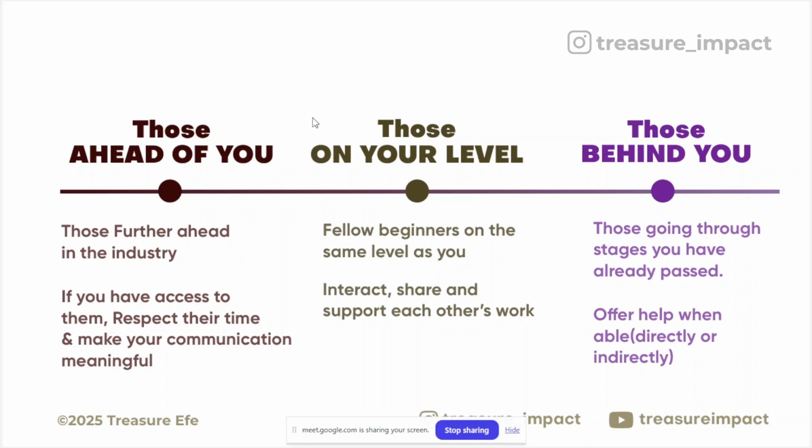Now, while I haven't gotten there yet, because we were interacting when we were still at the lower level, I still have a level of personal access to him that other people don't have. I have that personal access to him. So that is the power of interacting with those on your level.